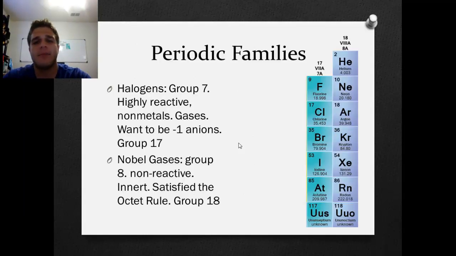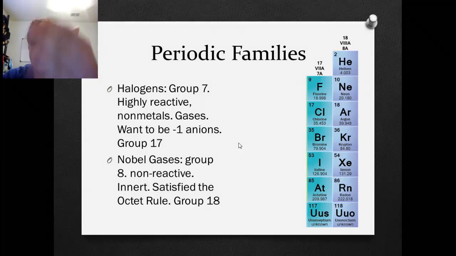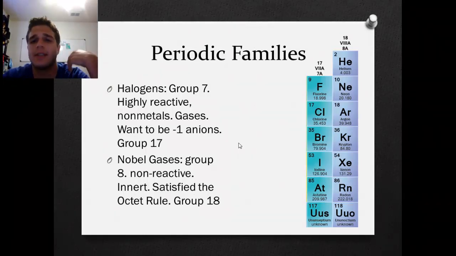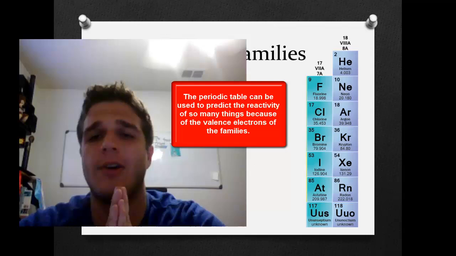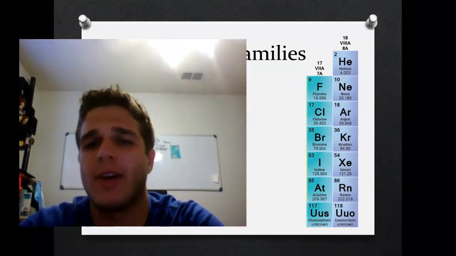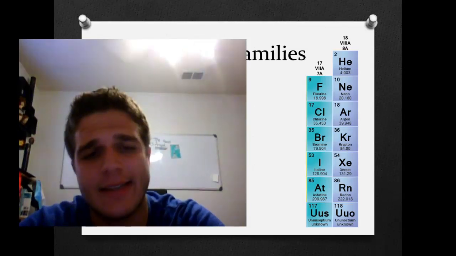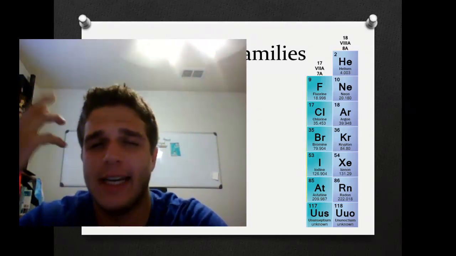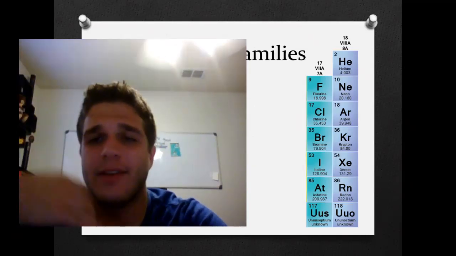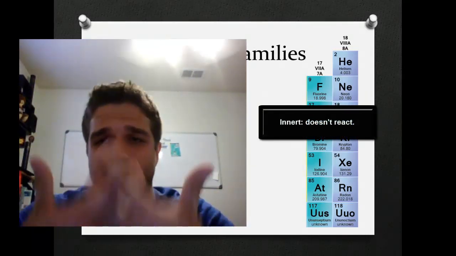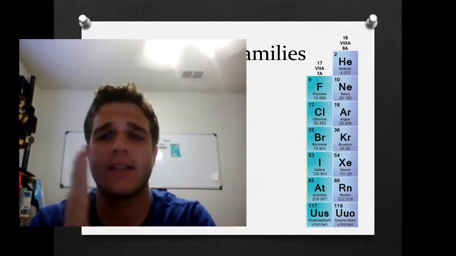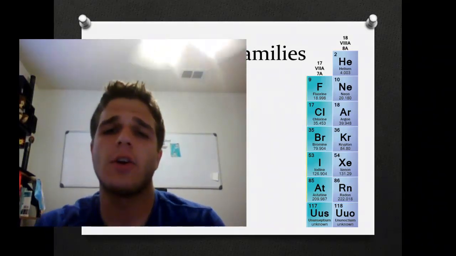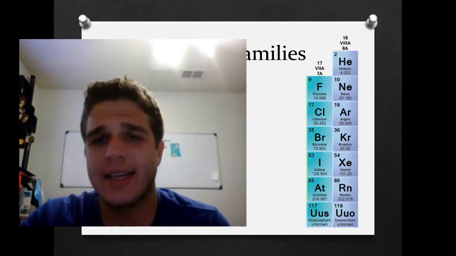But for the most part, all of the trends of the periodic table work because the families, like the halogens, the noble gases, alkaline earth metals, pnictogens, alkaline metals, etc., all have the same number of valence electrons, okay? So, again, fluorine has 7, all of the noble gases have 8. Because the noble gases have 8, they don't really react. They're called inert gases, which means they don't react. They satisfy their octet. Now, all the rest of the elements on the periodic table want to have that octet, so they're going to take on or give up electrons so they can be just like the noble gases, all right? So don't really forget that stuff. It's going to come in handy for the next couple of labs.